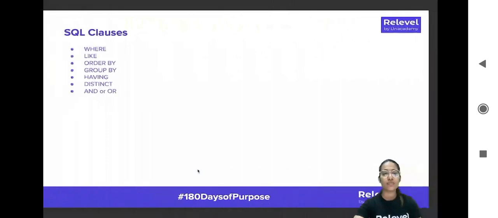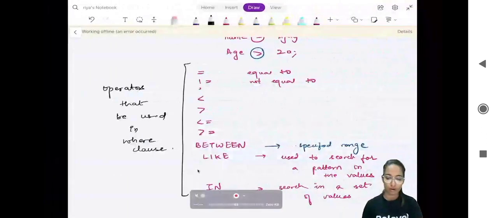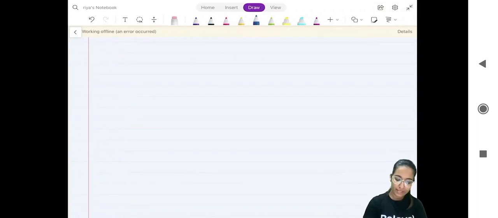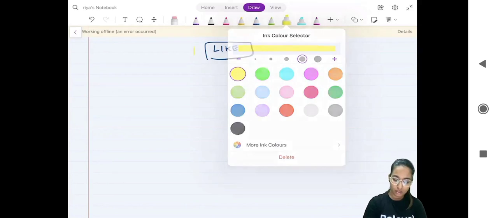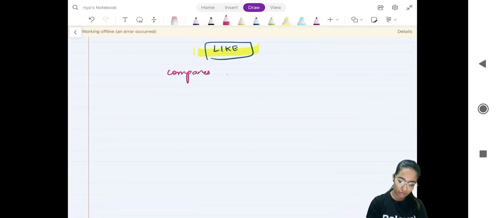Okay, next what we will do is we will talk about the like clause. Okay, we talked about like clause in where part also. Now we'll have a detailed discussion about like clause as well. So what basically happens in the like clause is that it is used in the condition in the SQL query with where. Okay, like basically compares the data with an expression.